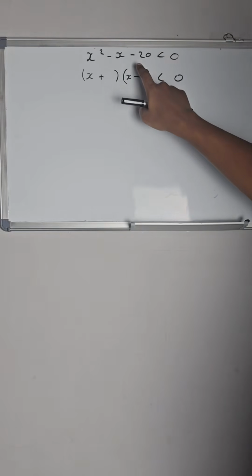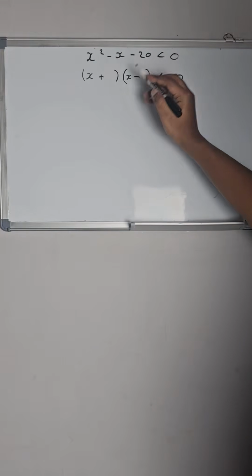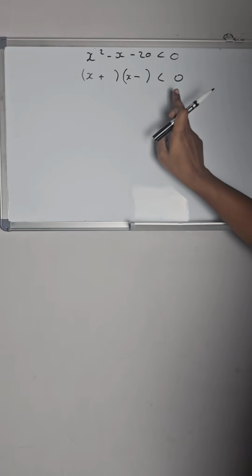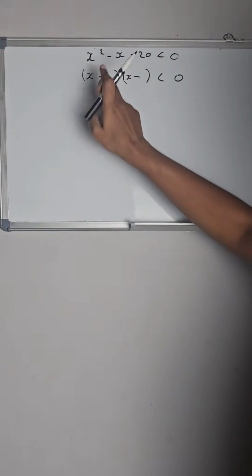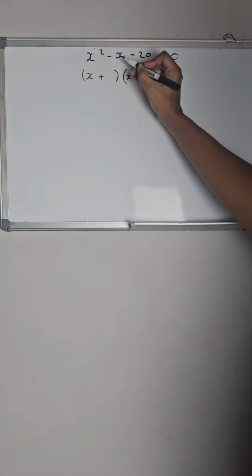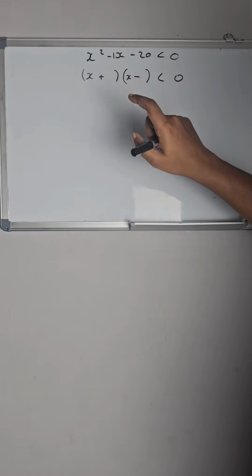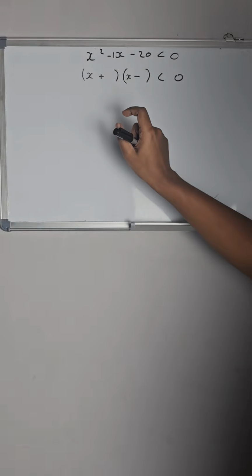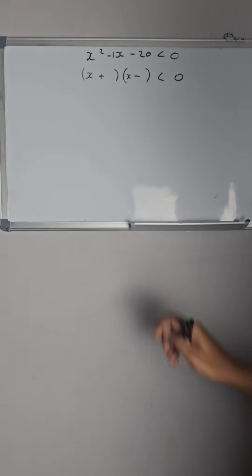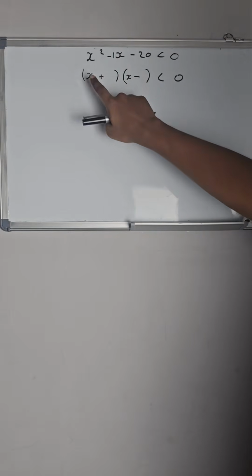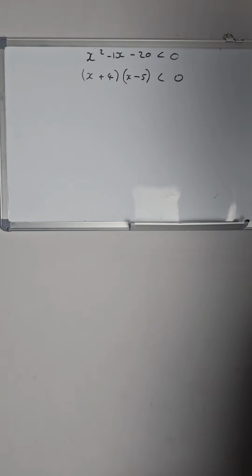So then we look at the factors of our constant, and we know they're 1 and 20, 2 and 10, and 4 and 5. Then we look at the coefficient of our x, and we see that it's a minus 1. So we need to look at the factors of 20 that are really close to each other so that we can have a negative 1. And the pair is quite clearly 4 and 5. This has to be a negative, which means the larger number has to be a negative. So x minus 5, x plus 4.